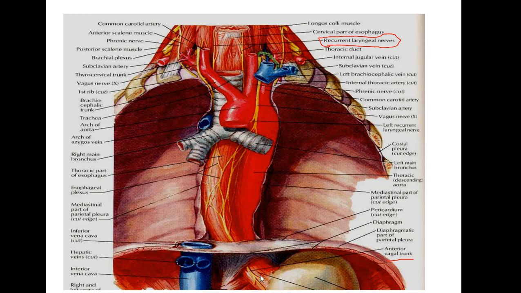At the level of C6, at the level of the cricoid cartilage, the esophagus starts and the pharynx discontinues. So the esophagus and the trachea both start at the level of the cricoid cartilage, or C6. There is not much to talk about regarding the esophagus. It is just a passage for food until it reaches the stomach, and it takes different orientations during its pathway.